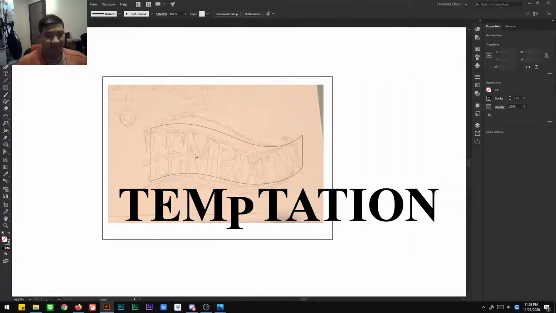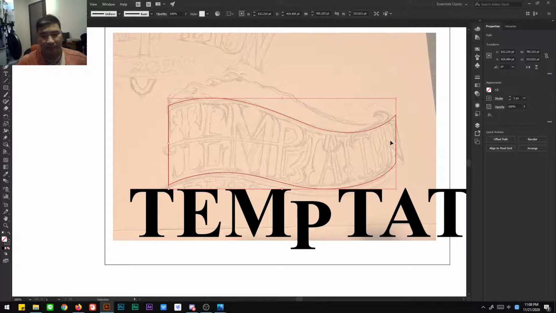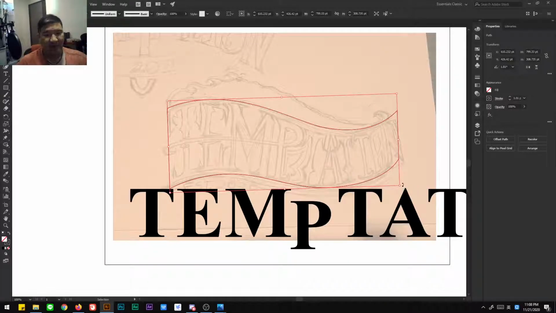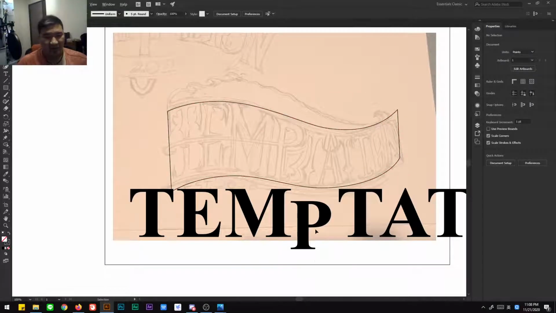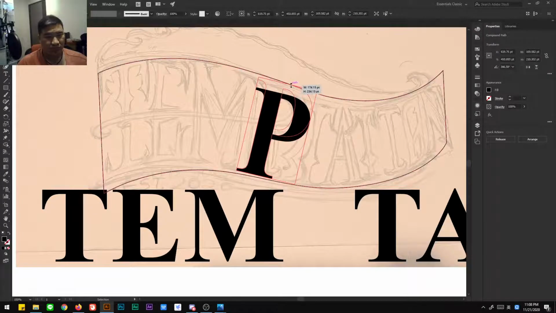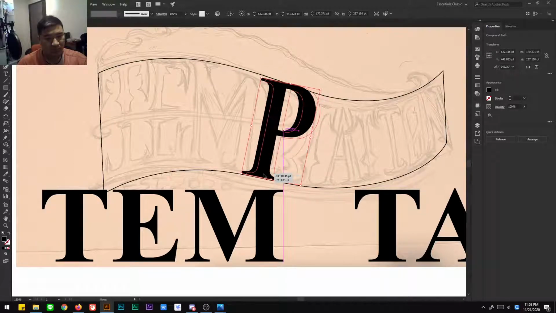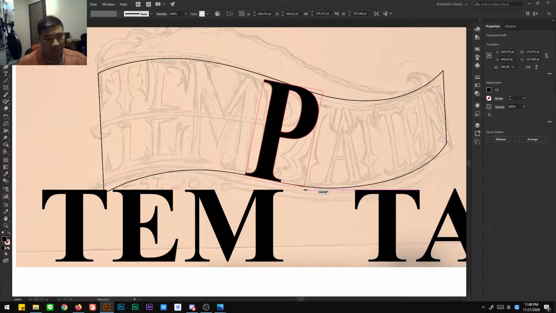So I like that. That's the shape I'm going to go with. I'm going to try to confine everything to this shape. Maybe I have to enlarge it a little bit so that everything could fit, but it doesn't matter. And maybe rotate it slightly. Yeah, there we go. So let's start. P. Stretch. Okay, here we go.